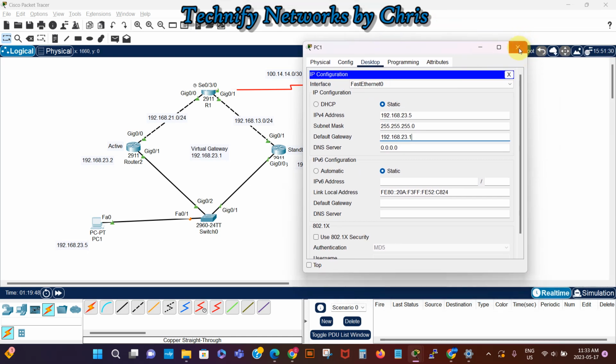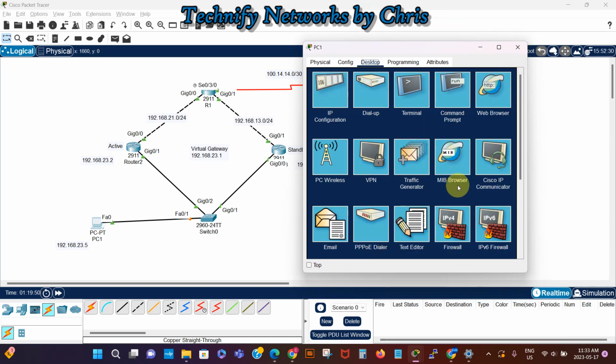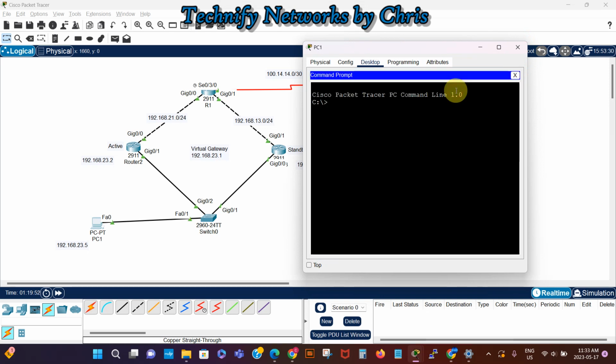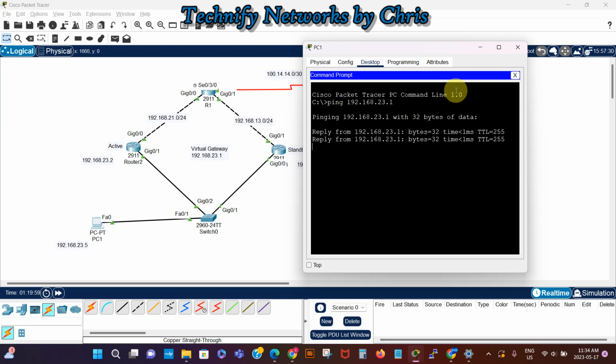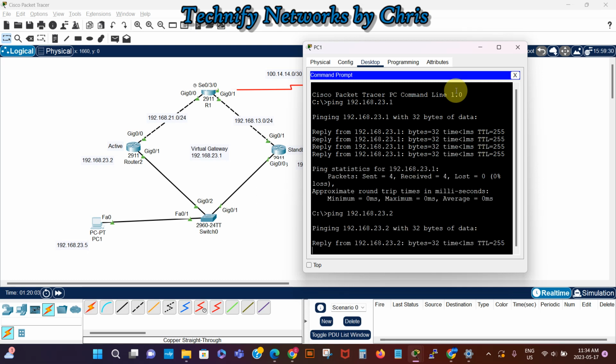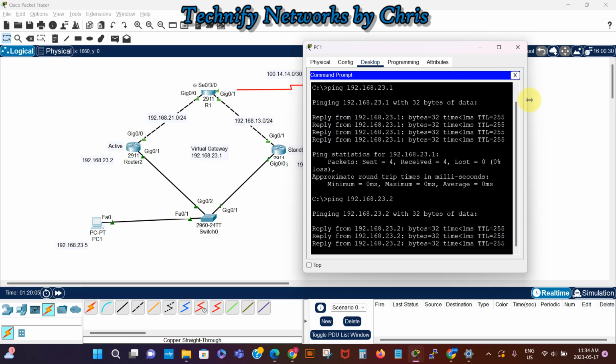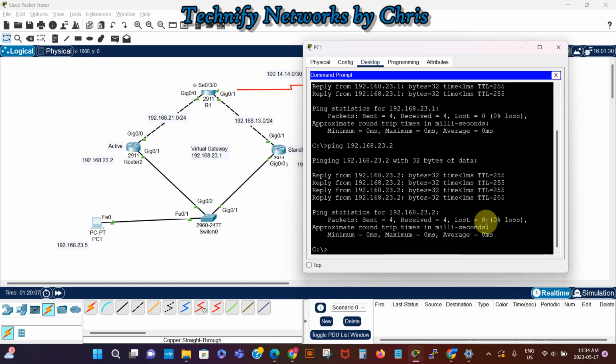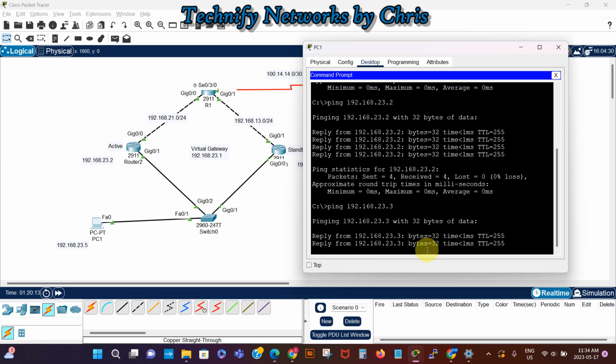So we're gonna ping our virtual gateway first. Ping 192.168.23.1. Yeah, that works. So we're gonna try 23.2. That works. We are able to ping that. And then we're gonna try 23.3. That's fine.